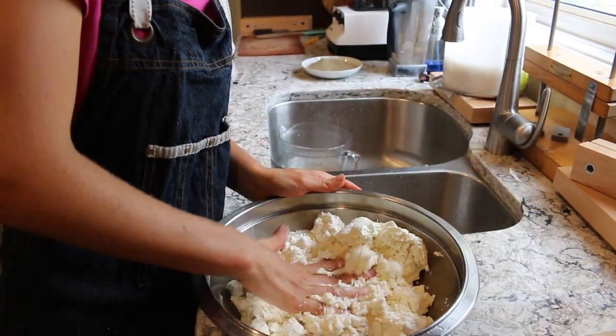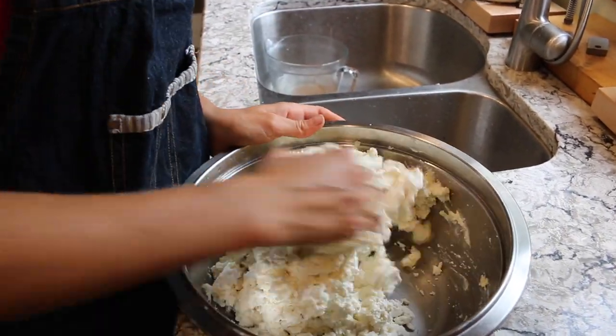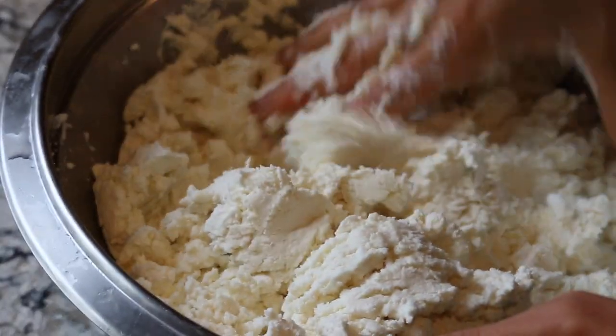We're adding salt to taste. Generally, cheese is done well with about 2% salt. You want to mix it so it's really creamy, like cream cheese.